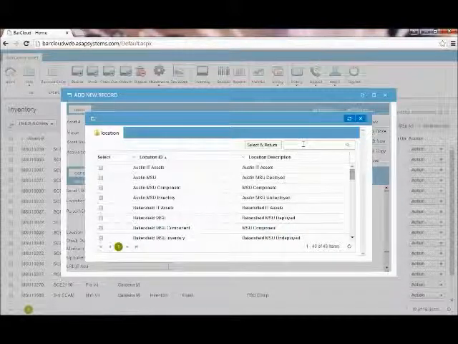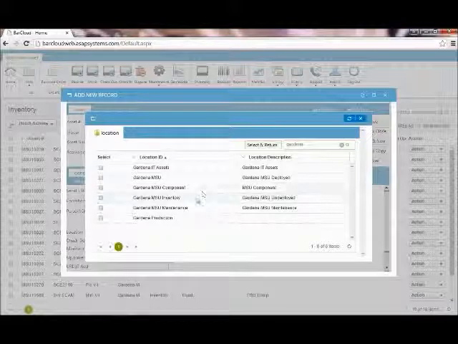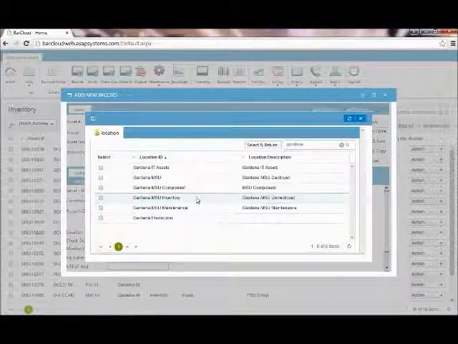Or if it's in inventory, out in the yard, you would call that MSU inventory. So let's go ahead and look for Gardena. Gardena MSU inventory. Select and return.